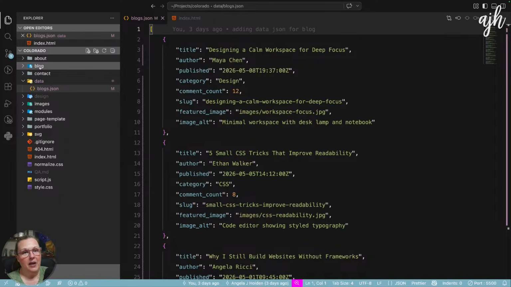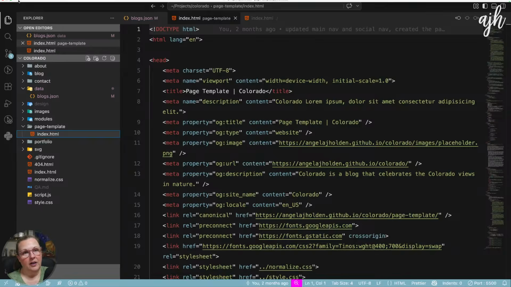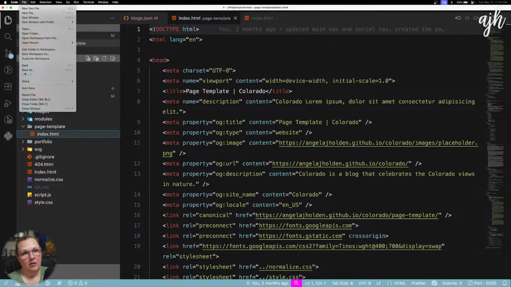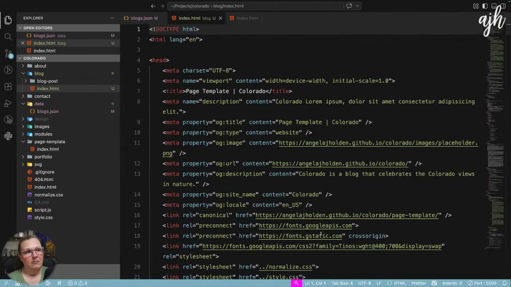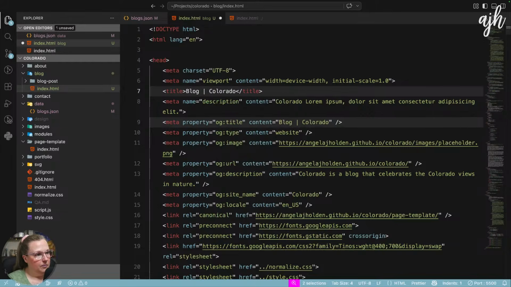So here is our JSON. I don't have a page in our blog, so let's grab our page template. We'll go ahead and get this saved and prepped, and we'll get started. We're just going to do what we can in the time that we have today. I really just like to work for about 2 hours, stream for about 2 hours, and then I move on with my day, because it's all about practice, right? So we're just going to call this blog.